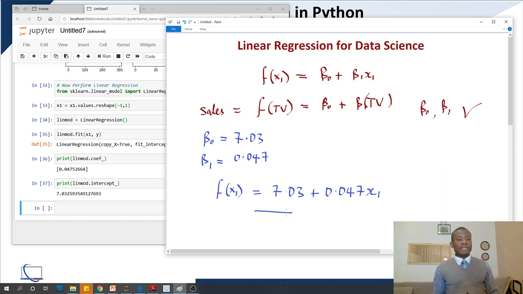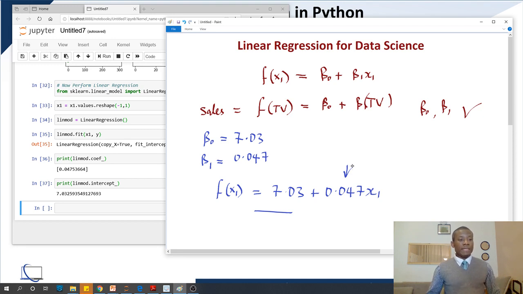So what it means is that if you actually remove this very term and you don't place any adverts, you can tell the company if they fail to place any advert on TV, they will also make some profit, but only 7.03 units, right? But if they place adverts on TV, they are going to make 7.03 in addition to 0.047 units of the budget they place on TV.